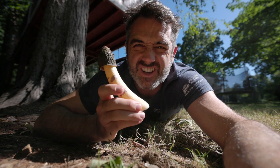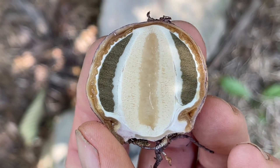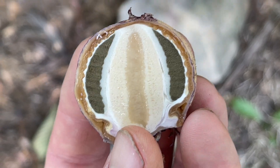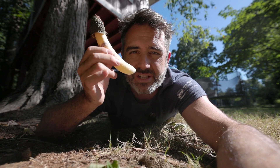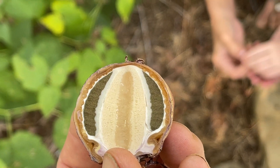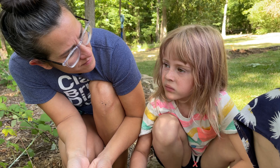You wouldn't really want to eat this mushroom because it just doesn't taste that good, but you can take one of these witches' eggs, slice it open, and on the inside there's a white bit that is edible — in fact you could eat the whole thing, but I find it much more palatable to eat the inside bit because the outside is a little gooey. That white bit is what's going to end up growing into this mushroom. When it's in the witches' egg it's nice and hard and dense, and it tastes a little like a radish, although not quite as spicy. It's something you might want to eat on occasion just to show people you can, but you're not going to want to eat a ton of it.